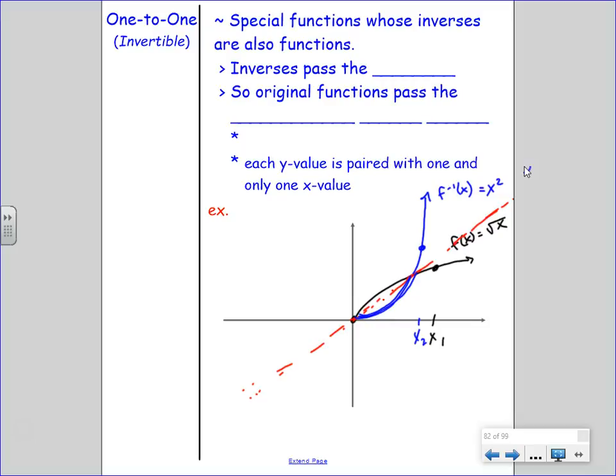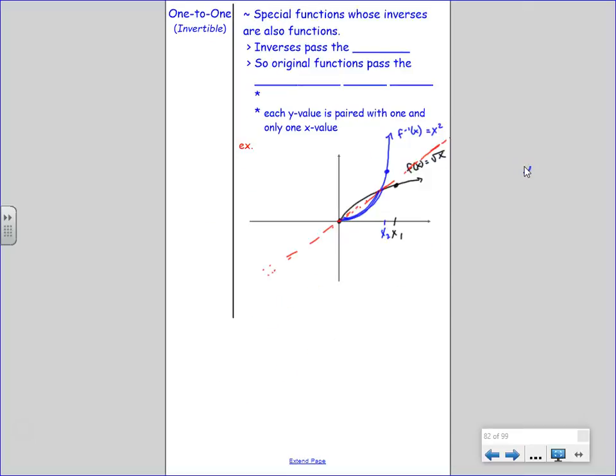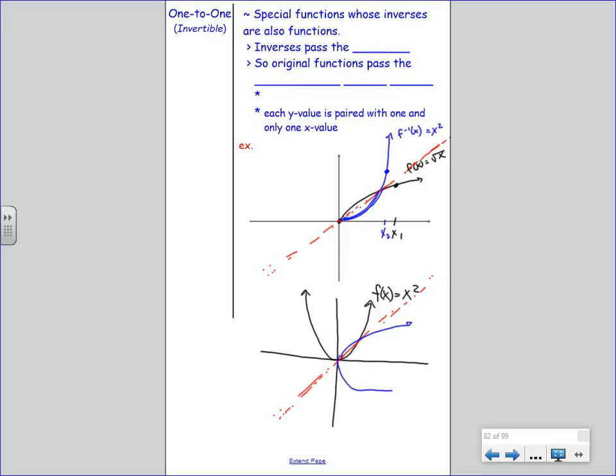What would happen if I started with x squared? You would have stuff to the left and right of the y-axis, right? If I had started with f of x is equal to x squared, and I told you guys to reflect this across the y equals x line, what would you have reflected? It won't be a function. Could you reflect it? Yeah. But when you reflected, you would have reflected this part, but what else would you have reflected? You would have also reflected this part. Uh-oh.